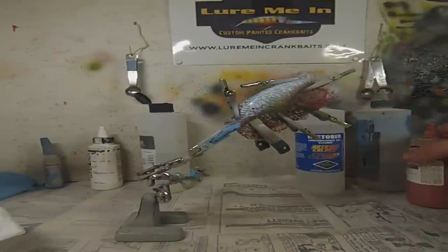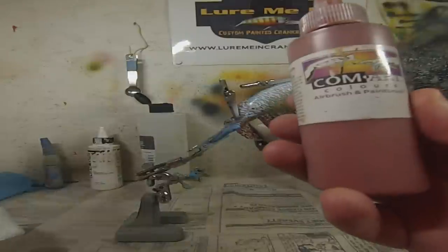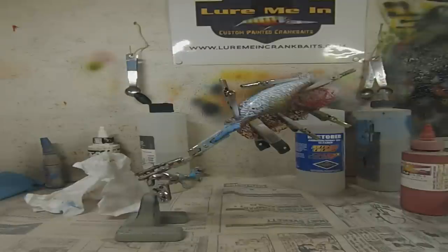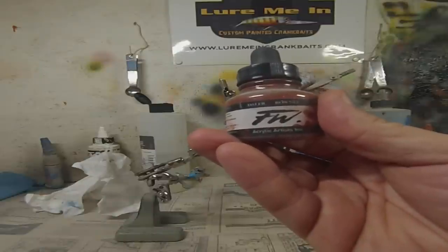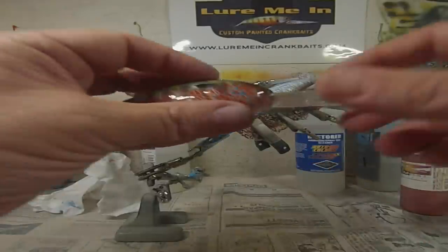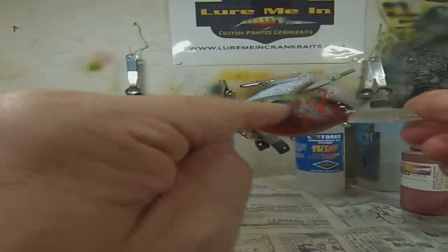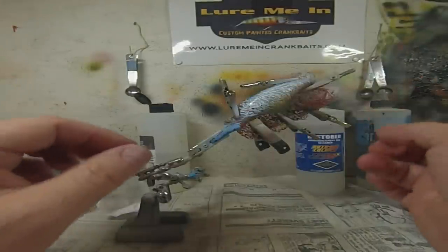Now for the big secret. The next color is going to be red oxide — it's a ComArt color. Some of the old color names called it Indian red, but they renamed it to red oxide. So if your store has older bottles, it may say Indian red or red oxide. Also, if you're using the inks — which I like because they're thin and you don't have to reduce them — I like this Dollar Rowney color called Red Earth; it's basically the same color. So we're looking at this going, how do I get that 3D effect? What we have to do to get that white but still get that red oxide color is you need to spray at an angle. That's the secret part — this is between you and I.